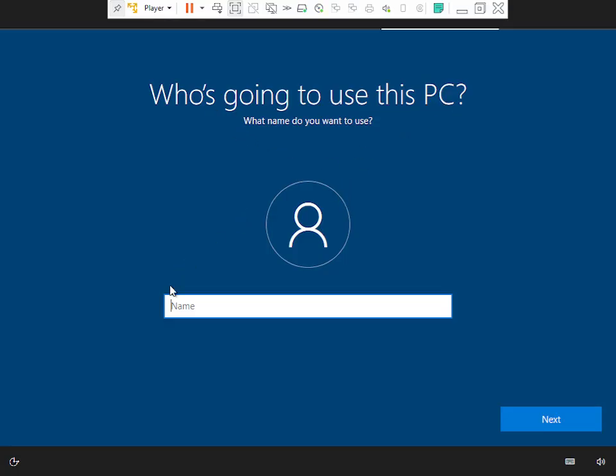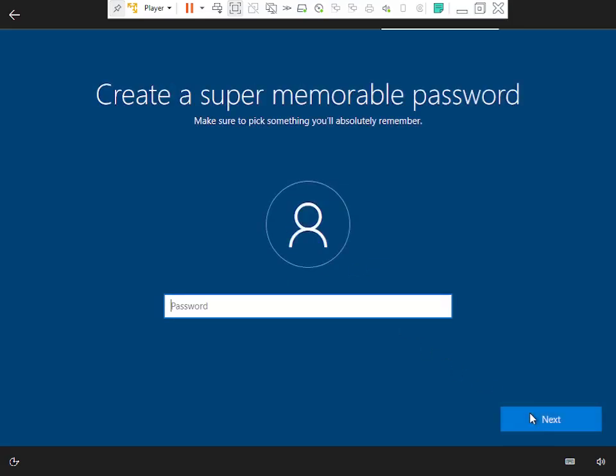Who's going to use this PC? So we might say demo 1, click next. Create a password.